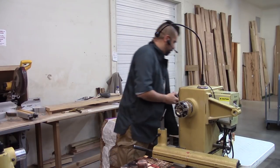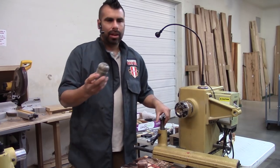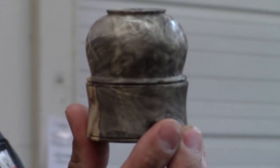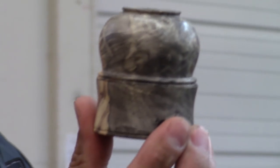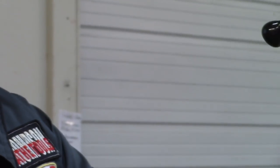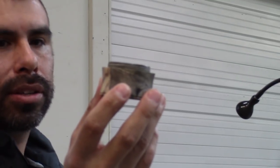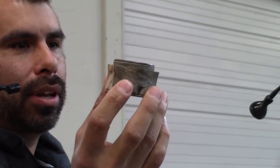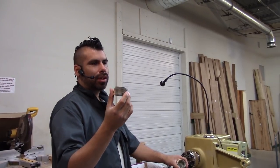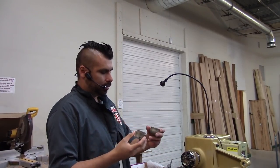Other alternatives we have, stabilized wood. This one is made out of buckeye burl. It's fully stabilized, and I was able to get a decent thread on this. As you can see, buckeye is super light, very punky, but thanks to the stabilizing process, you can get a decent thread on these boxes.